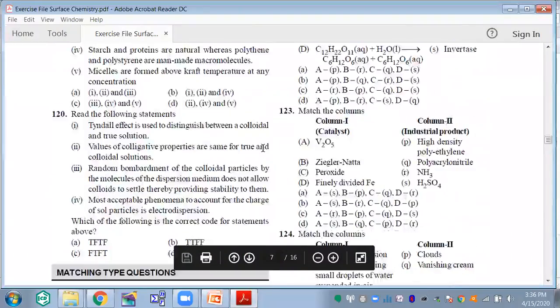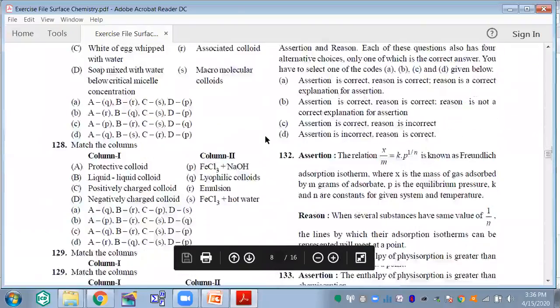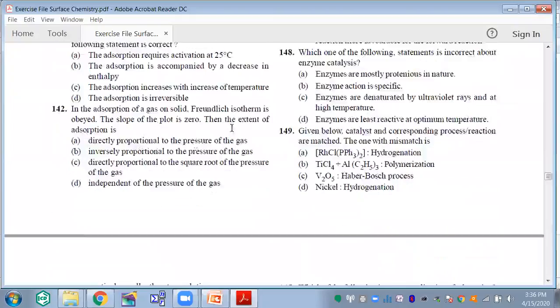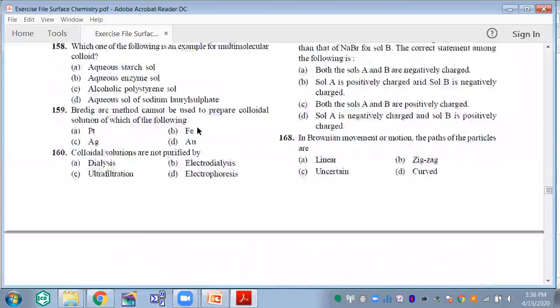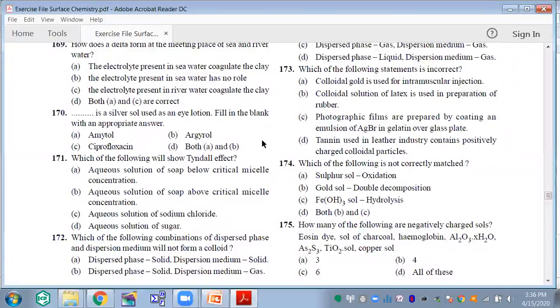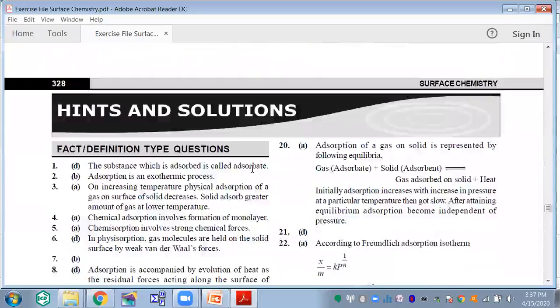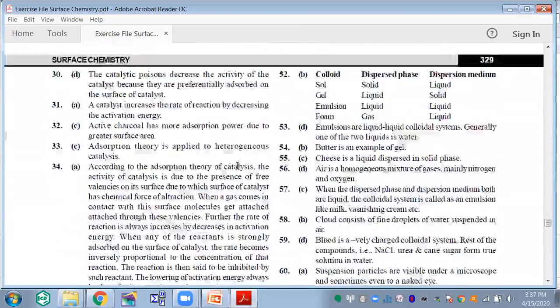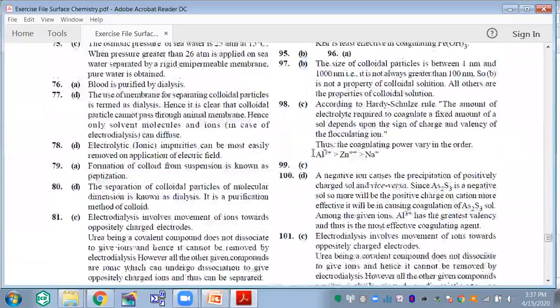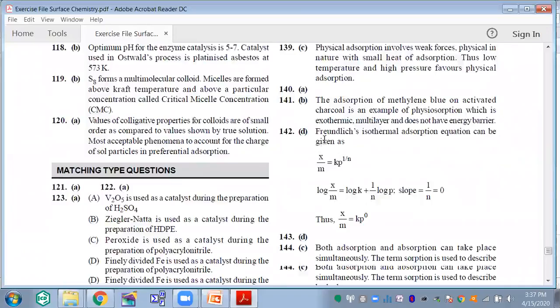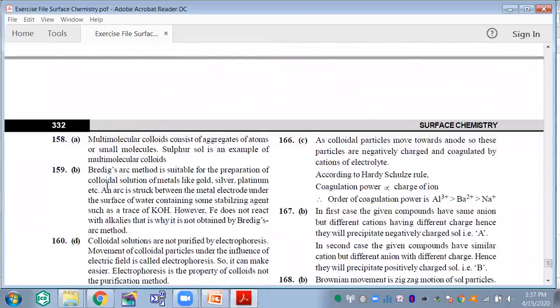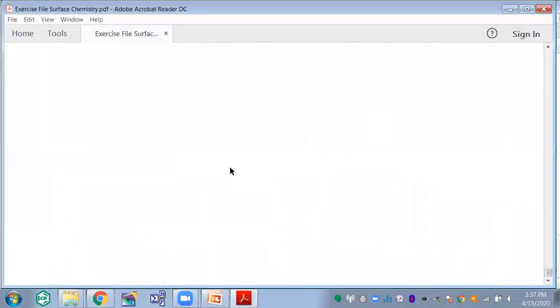So our plan is to complete the phenomena of adsorption in 2 classes, and in the 3rd class there will be some important problems, and then the 4th class will start the catalysis. So the plan is in 6 classes we will complete adsorption as well as the catalysis. In 6 classes we will complete the colloids. After 6 classes or 5 classes, whatever, there may be a weekend test. We will have a weekend test not on this Saturday, might be next to next Saturday.